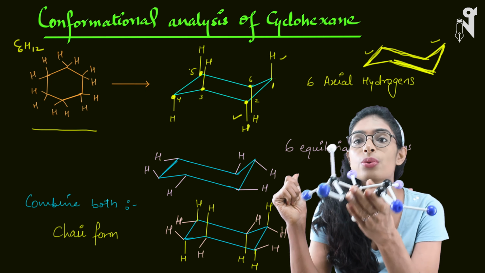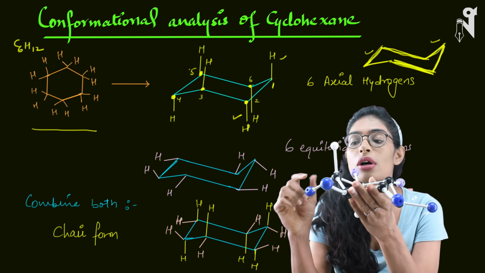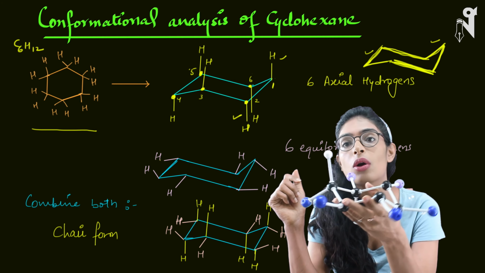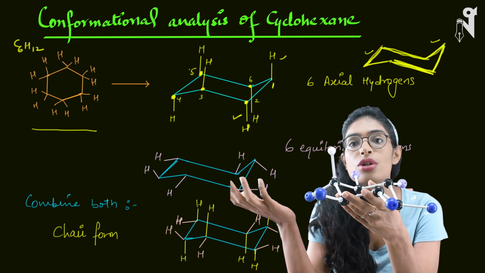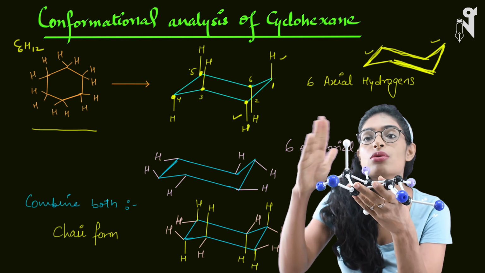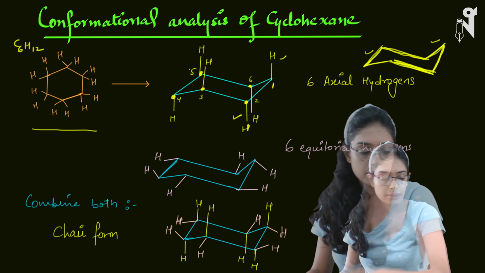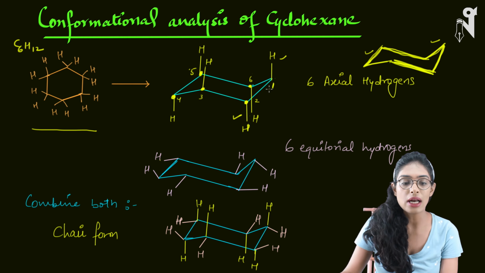So how are we going to do it? Just see on the slide how I have drawn my equatorial hydrogens on a 2D plane, because you won't be getting a model all the time. You have to use your own visualization and then place the axial hydrogens and equatorial hydrogens accordingly. So let's see. I'm going a little slow over here. Just take your own time to understand. I'm starting with the first carbon here. Look at the first carbon.